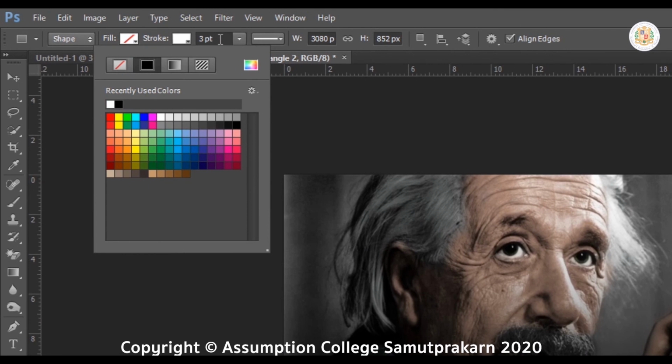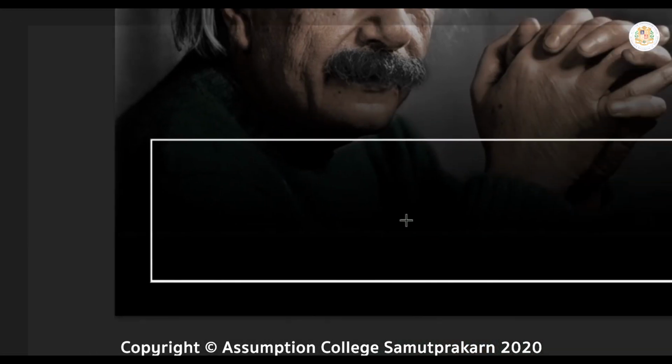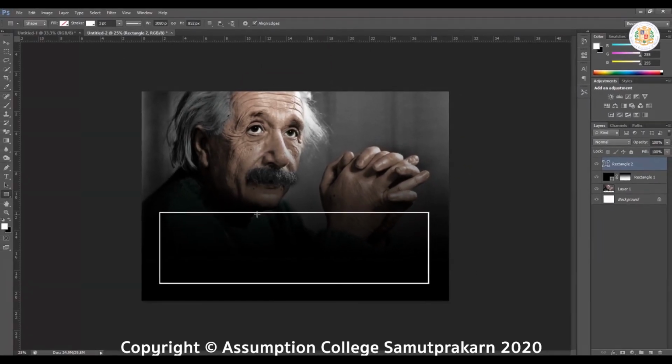So now let's set the stroke into white, and the size is 3 pt, or if you think it's too small, you just adjust it right here. You can see it's getting bigger. So now we're going to adjust it to 5, or you can type the size, say 5, and hit enter, or 3. As you can see, this is another rectangle, which is rectangle 2.